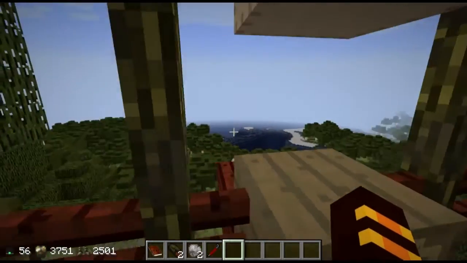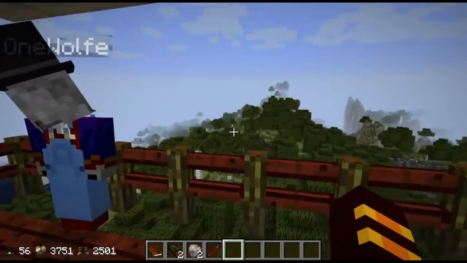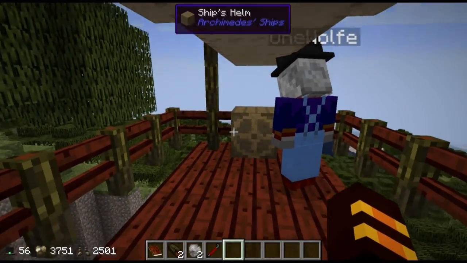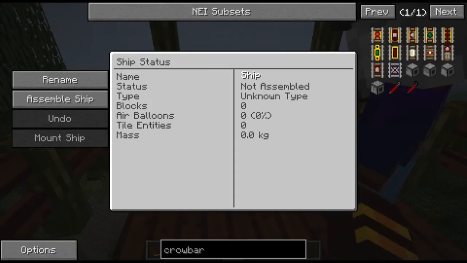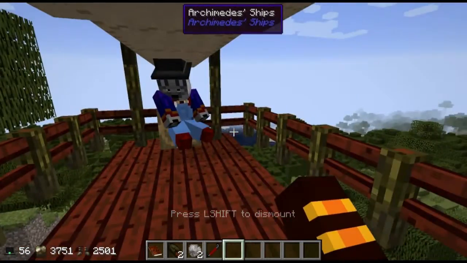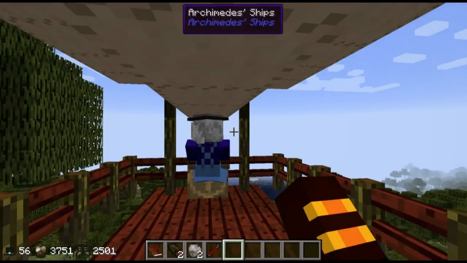But there's more to do. Once you've got that blue steel, there's a lot more you can do with it. Let me go ahead and see if I can rename this ship. Let's call it Honney Express. We're going to try assembling the ship. We're going to mount the ship. Whoa! It sat me! It automatically sat me. It wasn't something I had to do.